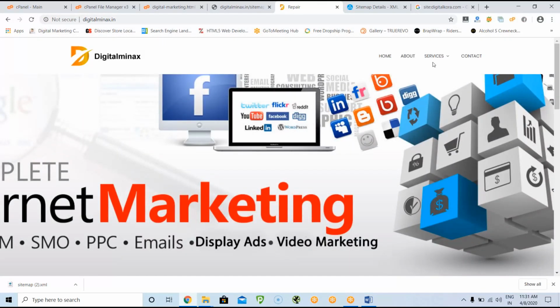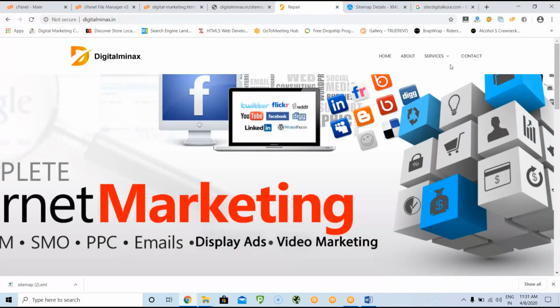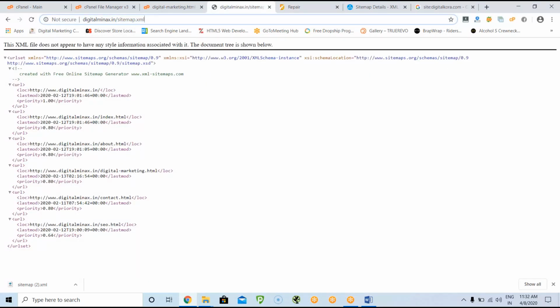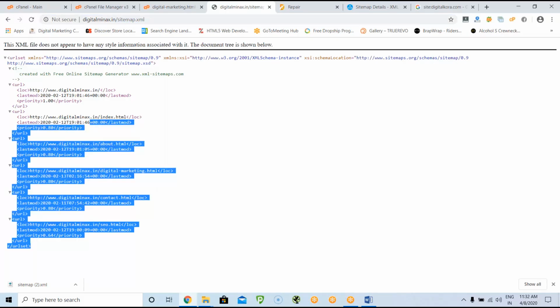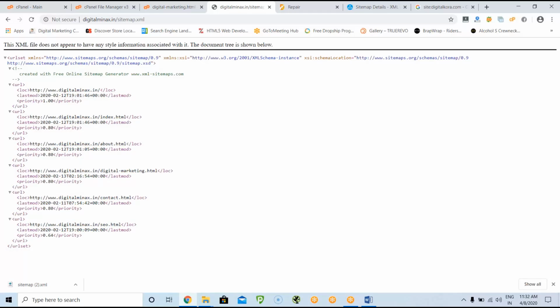In case your developer adds some new pages, like 5 to 10 pages tomorrow, then this sitemap will not be updated automatically. For example, assume that 10 more new pages are added under the services tab. This sitemap will not update automatically. Only 5 pages will be there. If the developer adds 10 more new pages, totally 15 URLs have to be there, but it will not update dynamically. We need to tell the developer, we need to create one new sitemap again with 15 URLs. Again, we have to upload the new sitemap. It will replace the old sitemap. Okay, that's the process. So sitemap is a static file which we uploaded just now.